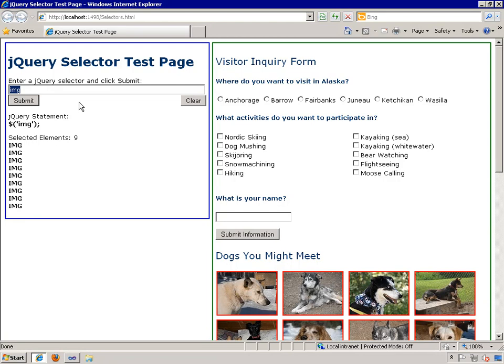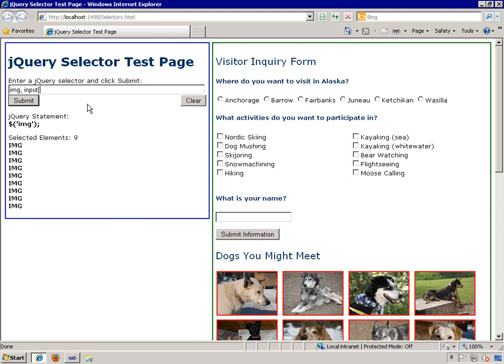And you can get a little bit more complex with your selectors. So let's say that I wanted to select all of the input text boxes and the images in the right-hand side of the page. So I can put in image, comma, input. So those are two tag names, which is a form of selectors in jQuery.